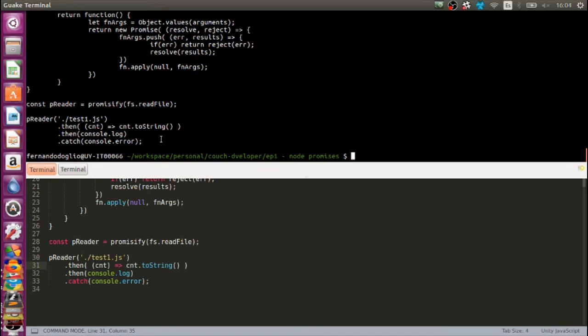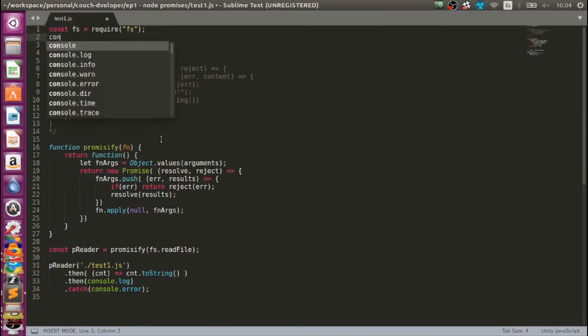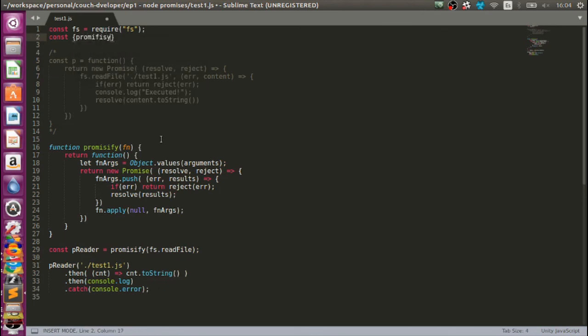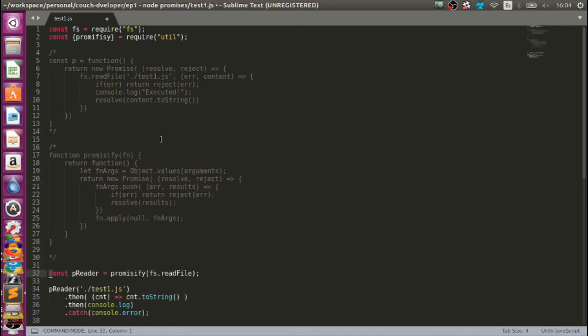Of course, the promisify function is something that is already provided by the util module, as you probably saw earlier in my autocomplete. So you can simply require it and use that method instead. Let me show you. We can say const promisify, we just want that from the util right now. And instead of using our own version, we just leave it at that.